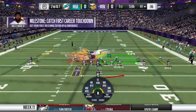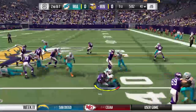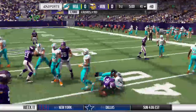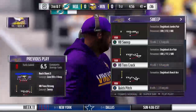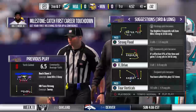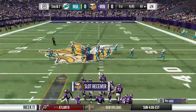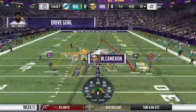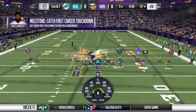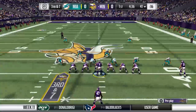Now they'll run it on the toss. And he is met at the line of scrimmage, and he goes down right there. No gain on the play, and it's going to bring up a third down. Tried to get the edge there. The defense just too quick to the ball. That's what we call total team defense there. Can't get to the edge, no place to move it inside, and then allows everyone else to run to the ball and create a big-time tackle for no gain for the offense.